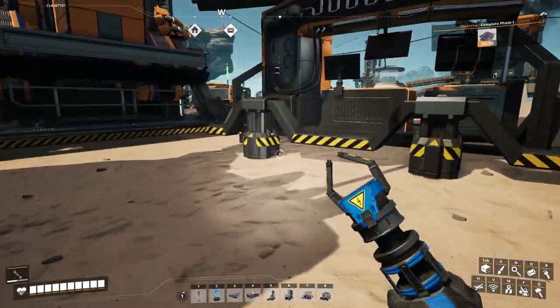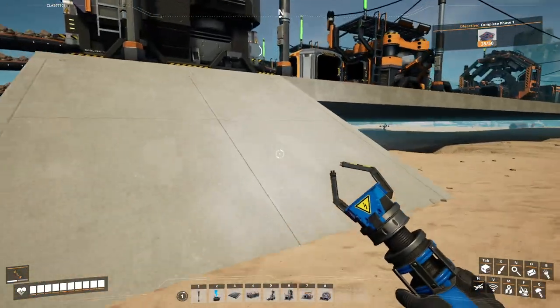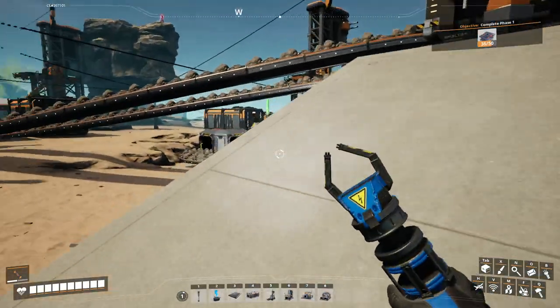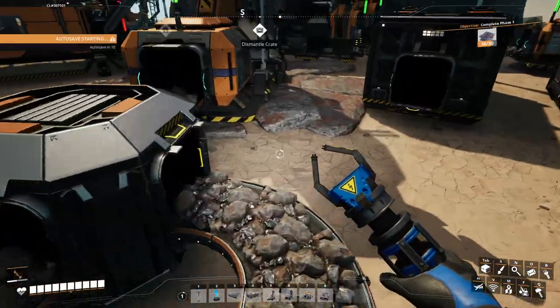Okay. Let's go pick up some resources. Did not make that jump. What's dismantle crate?